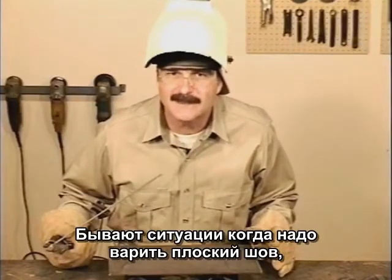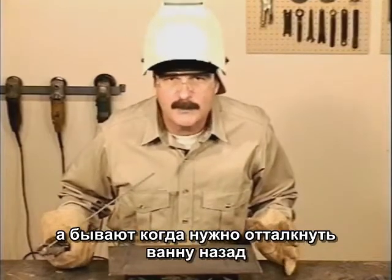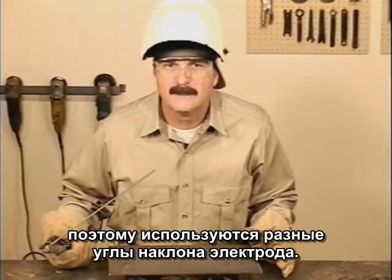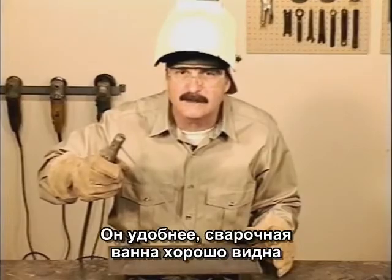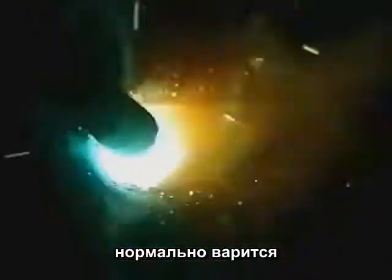You will run into situations where you may want to flatten out the weld, or you'll need to push the puddle back more, so you'll use different rod angles. When you're starting out, an angle somewhere between 45 degrees and straight up and down is comfortable, allows a good view of the puddle, and works well for building weld bead.